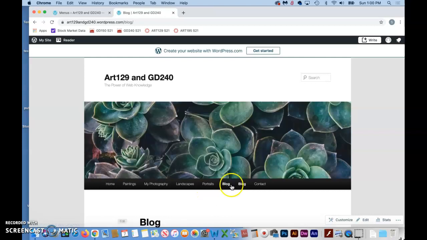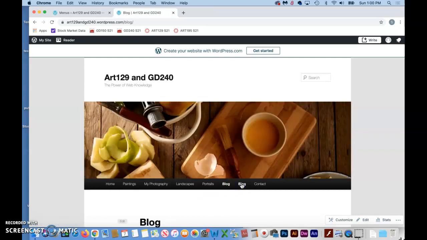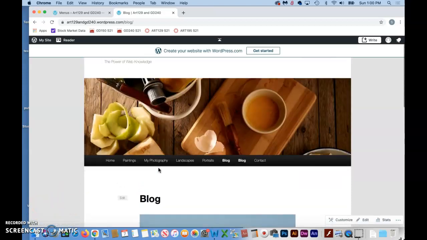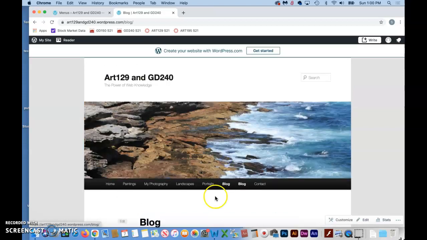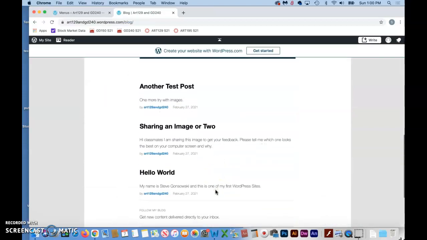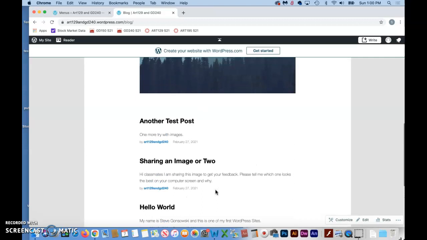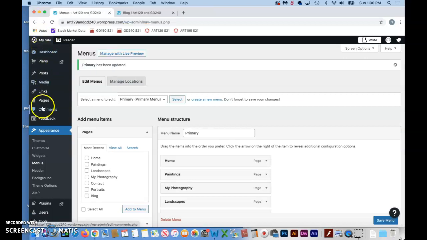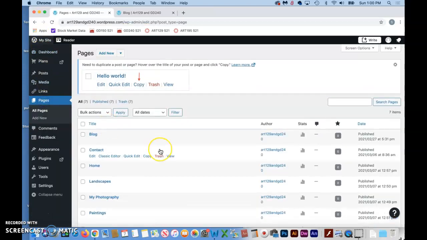Let's figure out why we have two blog pages. We should be able to tell which is the correct one. No, it looks like actually they're both the same thing. So hopefully we can just go back into dashboard pages.